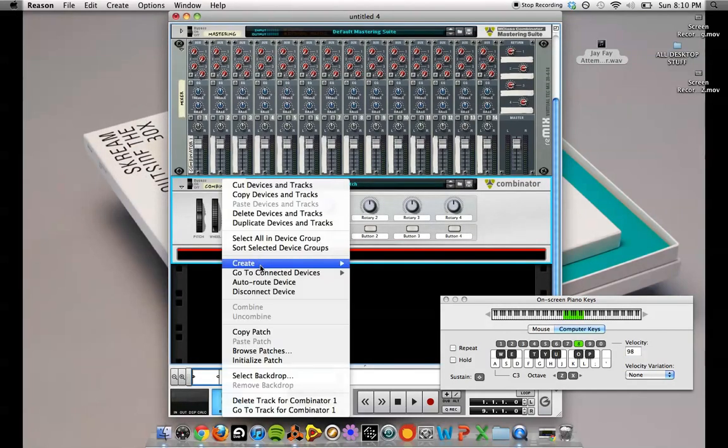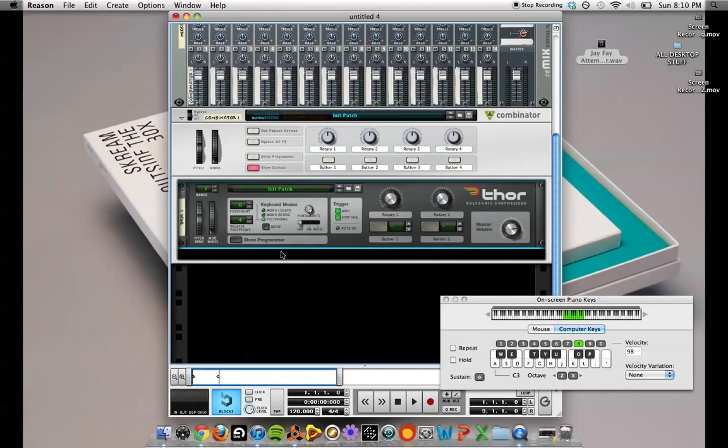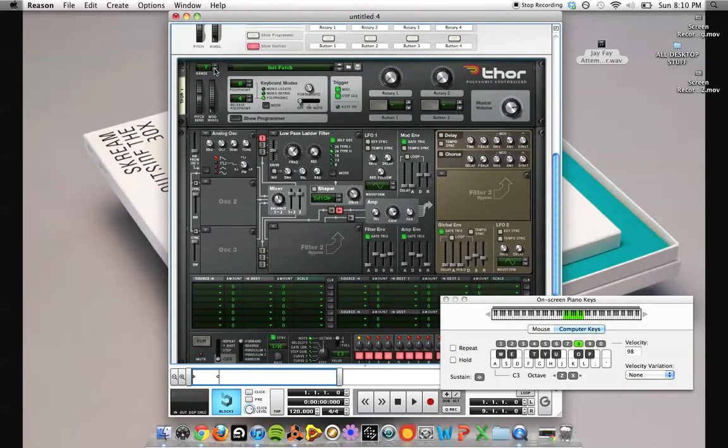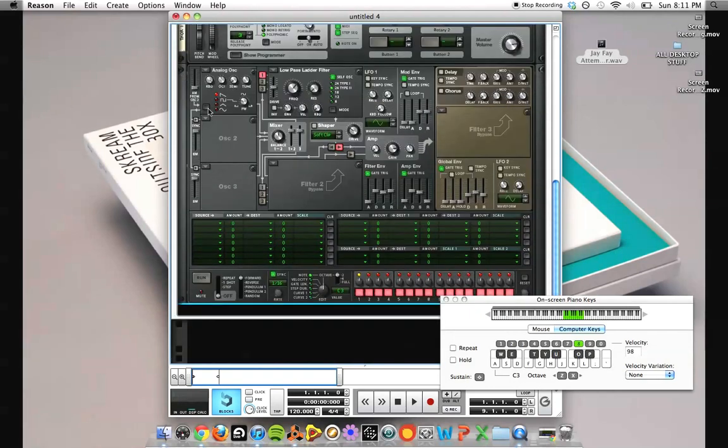So start off with a combinator, and you want to open up a Thor synth. Change the range to 3, set the polyphony to 1, which really makes it monophonic, but set the release polyphony to 3. I just keep it like this for different techniques which you can use in songwriting. Obviously if it has 1 for polyphony, it's going to be a monophonic sound, but that's just how I do stuff in case I want to switch it up. Put the portamento on, and you can just leave it at 40.